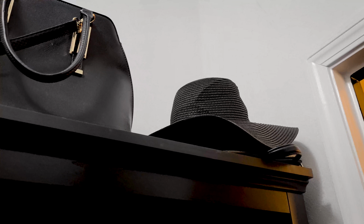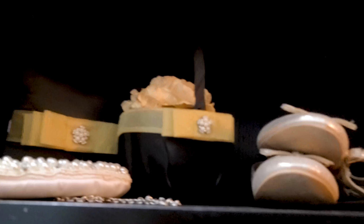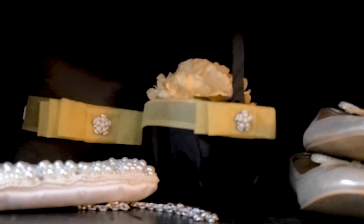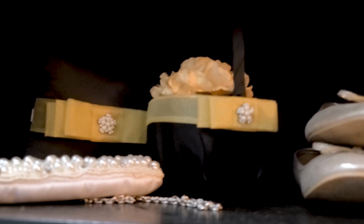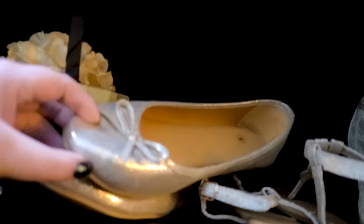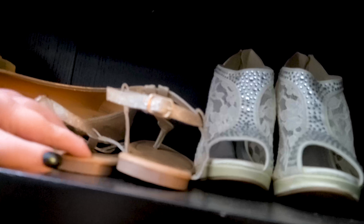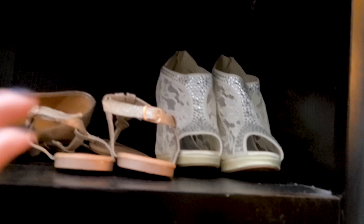Coming into the closet, first we have the bookshelf over here, which I want to show you. Up here we have handbags and hats. Second shelf is just some formal stuff, like things for my wedding. Also put up here, like my purse that I wore, I used in the, what do you call that, ring bearer and flower girl basket. And these are the shoes that I wore after the wedding, for the casual portion. And then I have these dressy little sandals that I wore to my friend's wedding, and then my wedding shoes over here. And that's all on the top shelf.